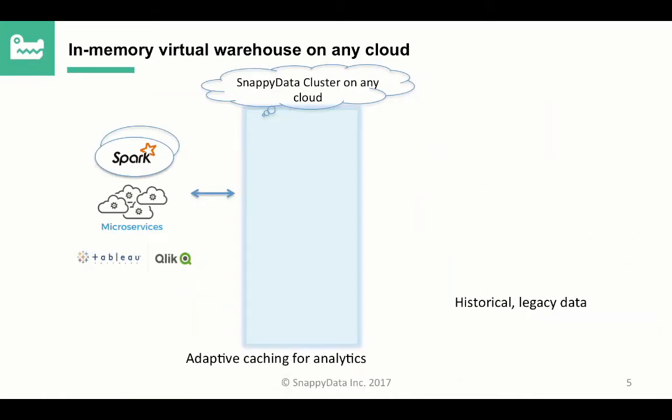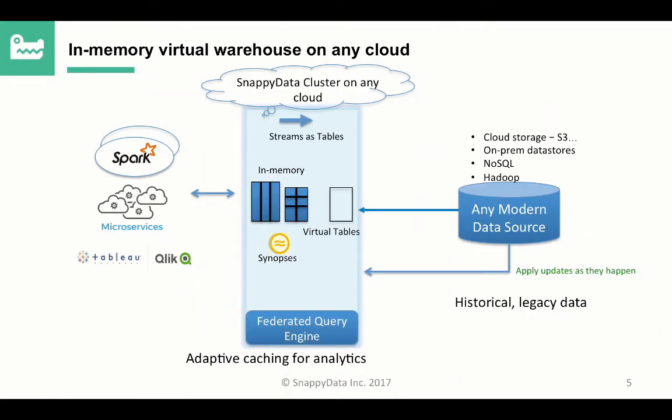So what we're really proposing is that we are introducing, essentially, think about it as a layer that sits between your data sources and your cloud analytical applications, right? What we're calling an in-memory driven virtual warehouse, which you can spin up or spin down on any cloud very easily, and which can dynamically expand or contract, right? It essentially discovers, catalogs, and caches hot data on the cloud local nodes.